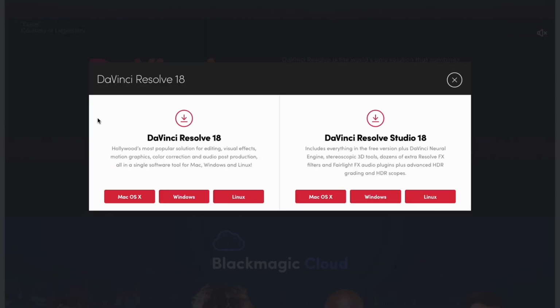A couple of our favorite video editors are one, DaVinci Resolve. That's what we use to edit most of our YouTube videos. The free version is really, really powerful. No need to upgrade here. You can edit 4K videos, do animations, edit the audio, color grade, all these crazy things with DaVinci Resolve.